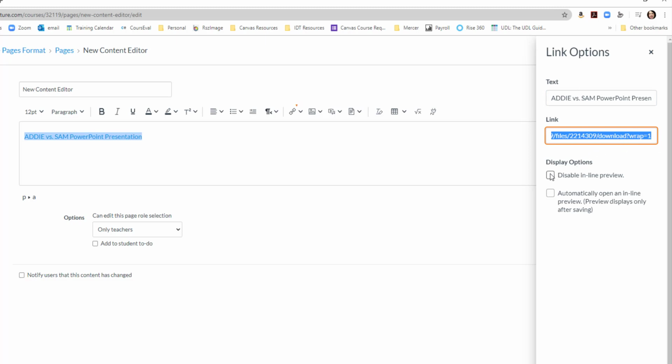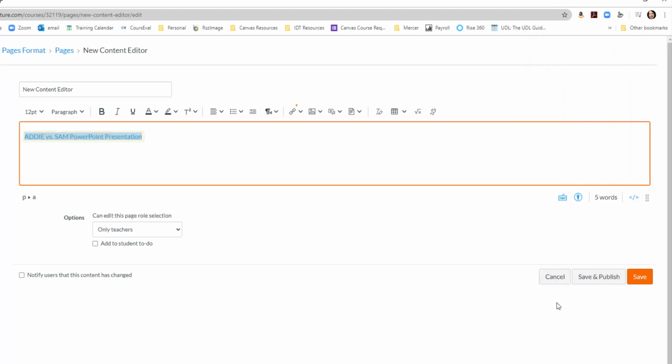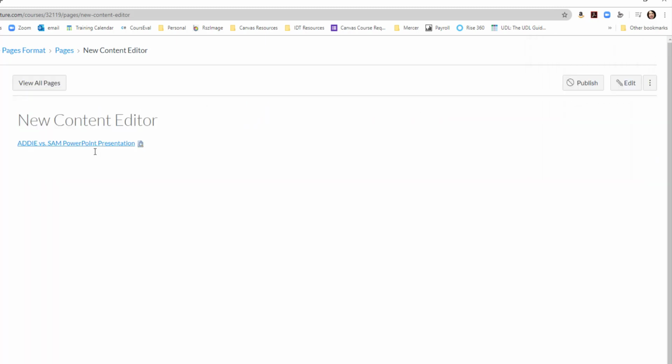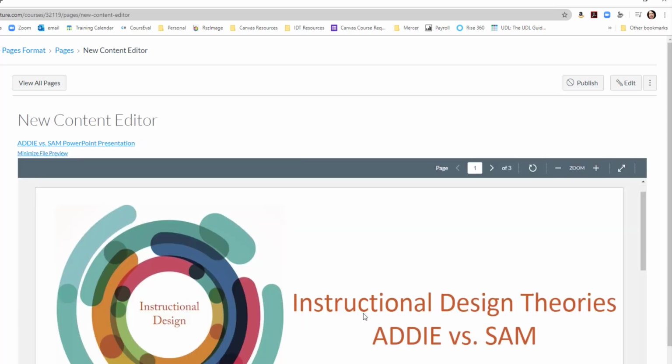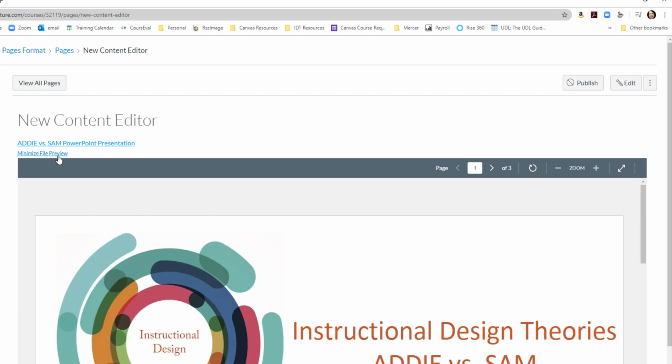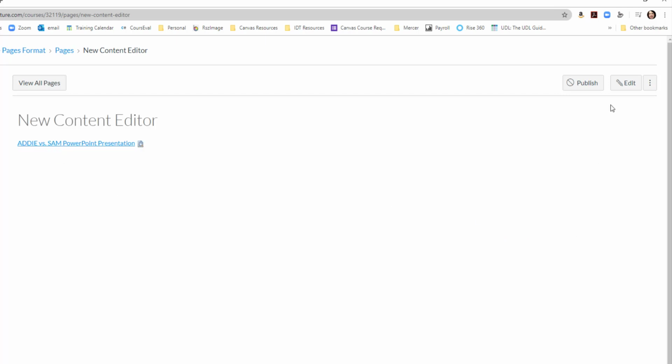If you don't want the inline preview to show up, you can click here and I will show you the difference. First of all, when I click save, that inline preview is this preview option that the students can click on if they'd like, or minimize it.